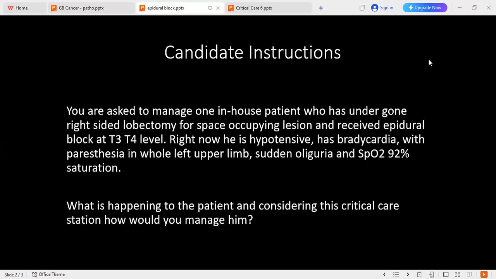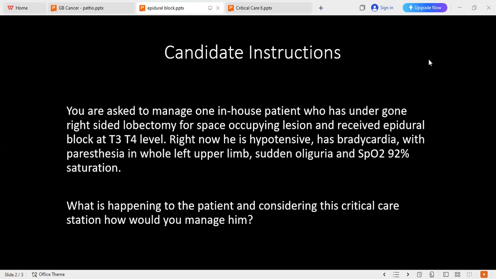The site and level of the epidural, and also the dose of the epidural, the posture of the patient, the age of the patient, height, weight, and muscle content of the patient, muscle mass. Can you tell me if there is a way you can test the level of the block? It's by pinprick or by temperature sensation.